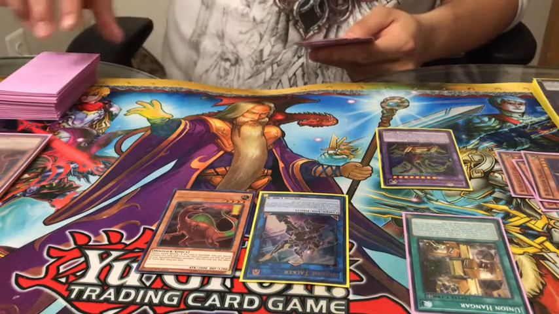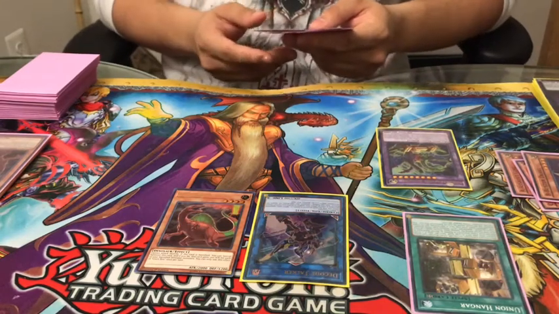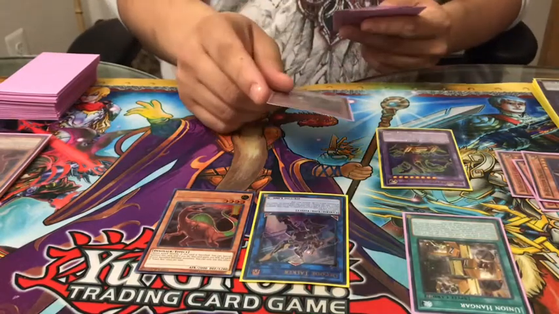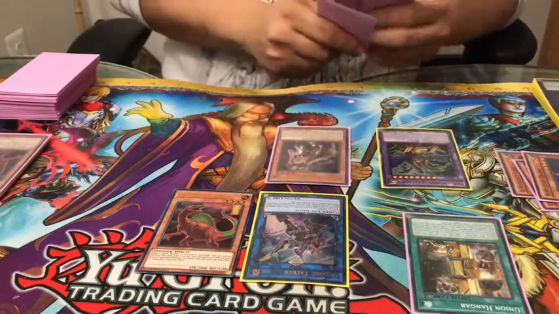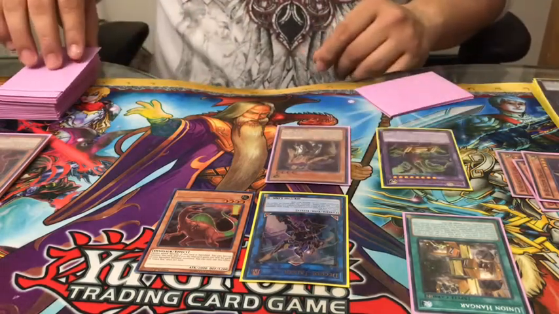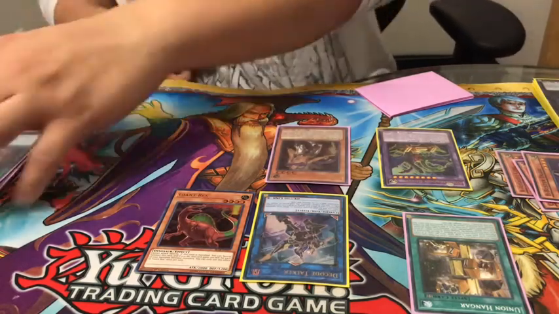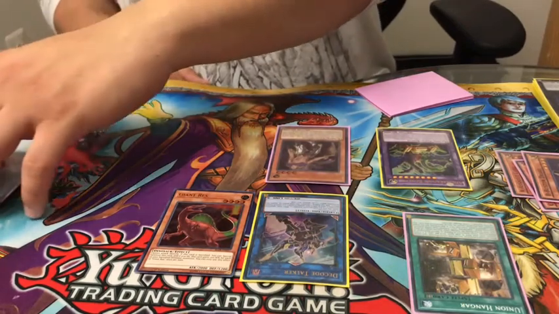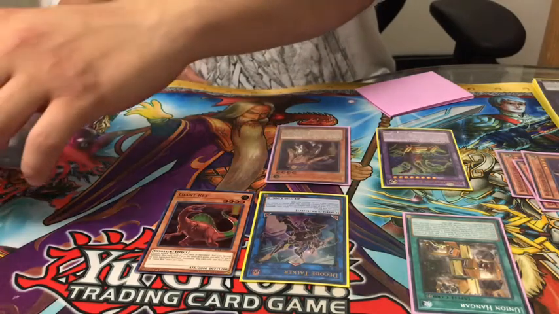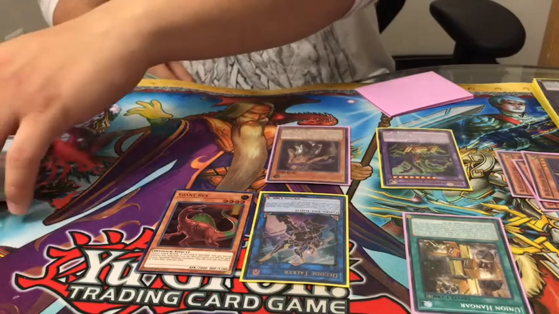End their turn, and I draw a card. Raiden, Hand of the Lightsworn. So we're gonna do this. Summon Raiden. Right. Effect: during your main phase, send the top 2 cards of your deck to the graveyard. Raiden, and a Foolish Burial. I was hoping that it wouldn't be a Foolish Burial. But now I got... Already used Dot Scraper's effect.